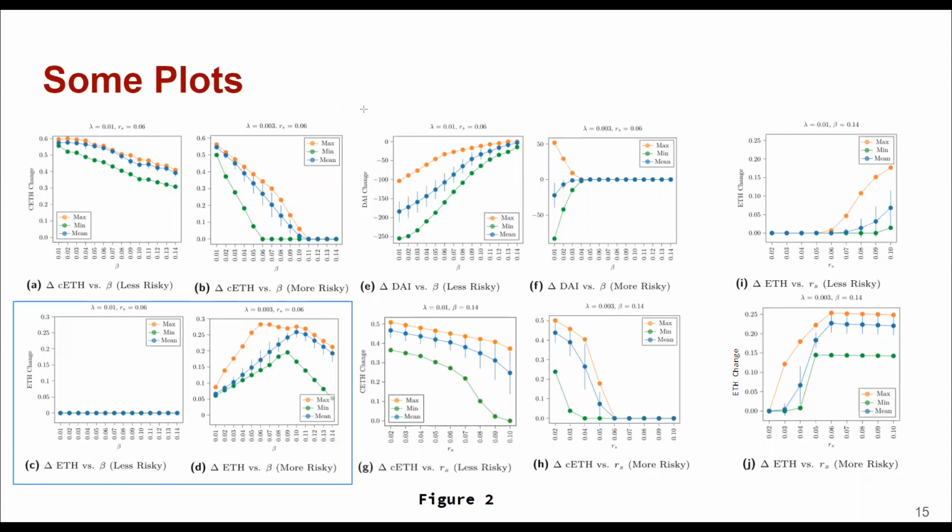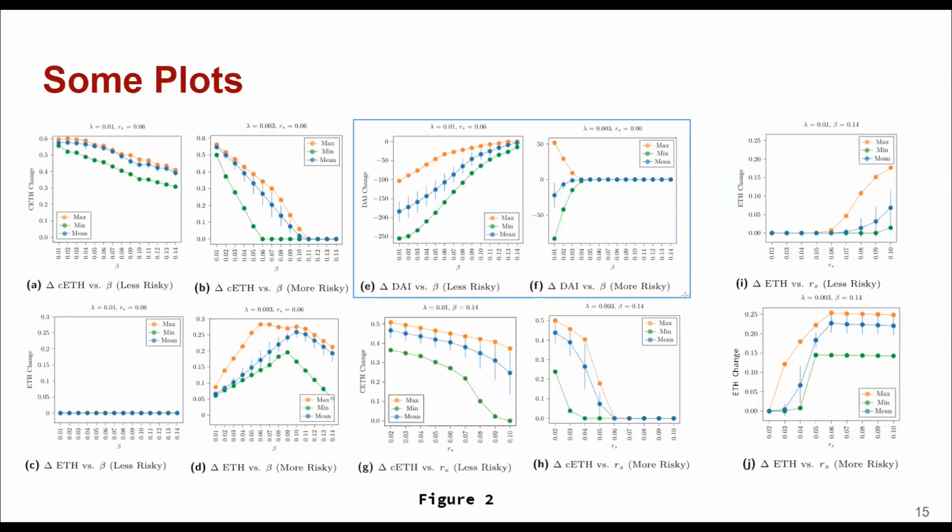We believe that this happens because of two reasons. The increase is because of the investor selling CETH and buying ETH instead. This is evident from figures B and D. We see mean CETH goes down and mean ETH goes up. The decrease is because of high transaction fees, forcing the investor to purchase less ETH as compared to when transaction fees were lower.